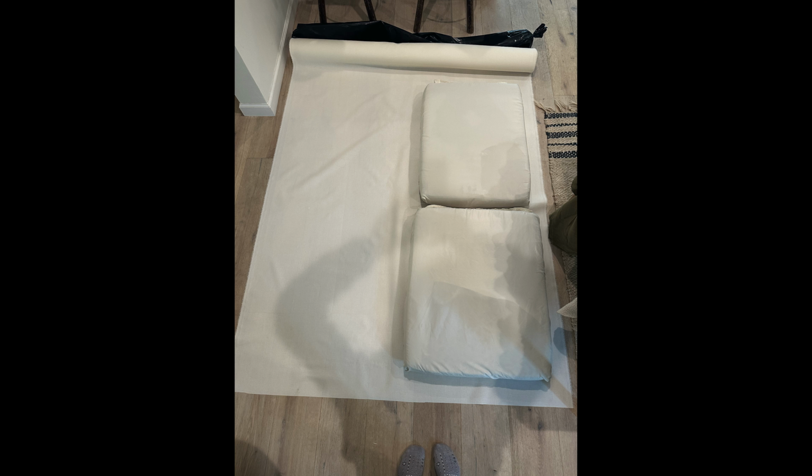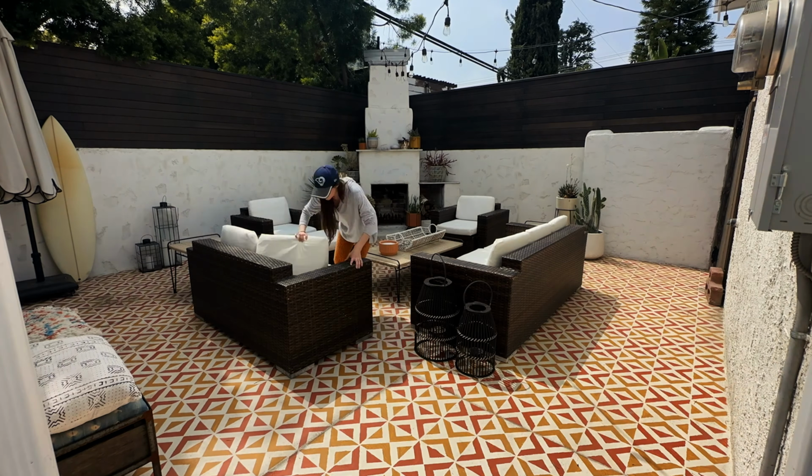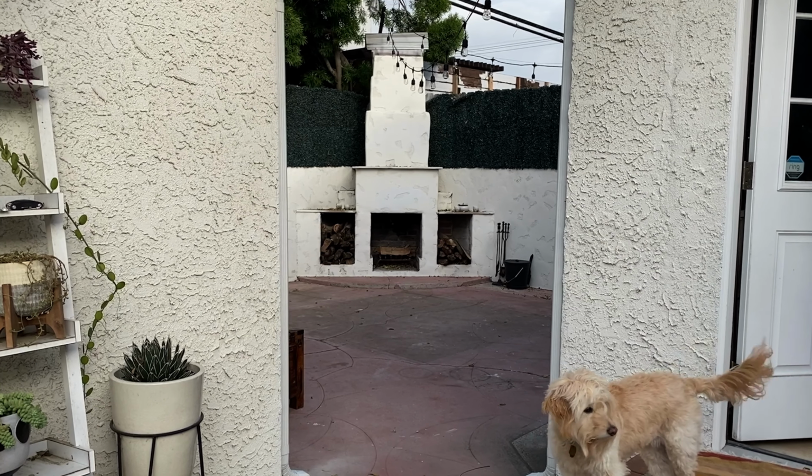With the help of my mom, I sewed some pretty amateur but surprisingly decent looking new cushion covers for our old ratty ones, which I'll do another DIY video about soon, and styled out the furniture with pillows and throws to match the tile pattern. We added a bunch of succulents and colorful plant pots, and the end result feels like night and day.